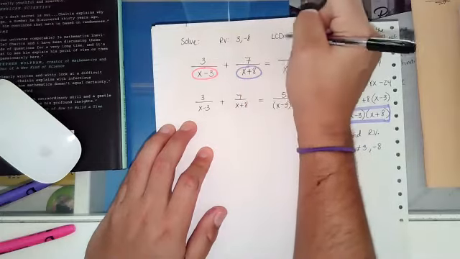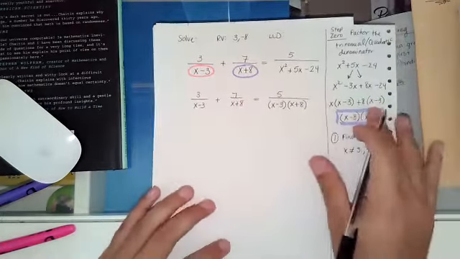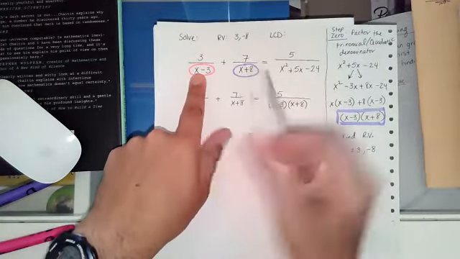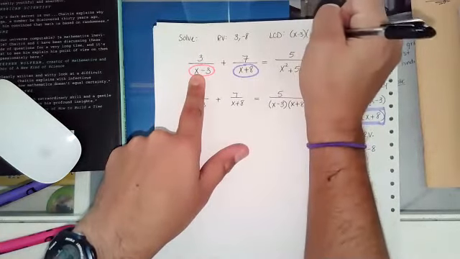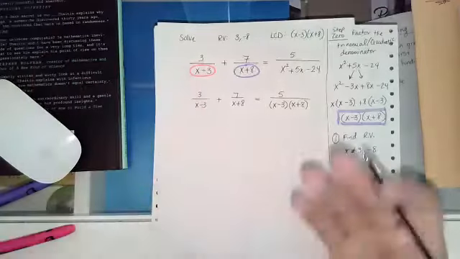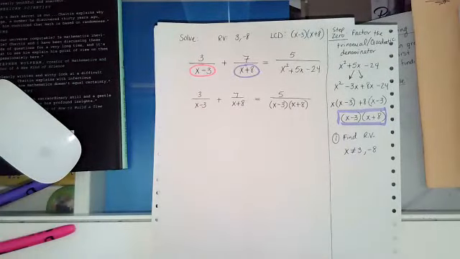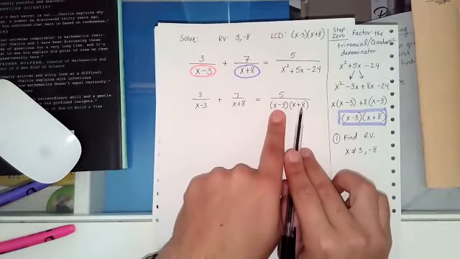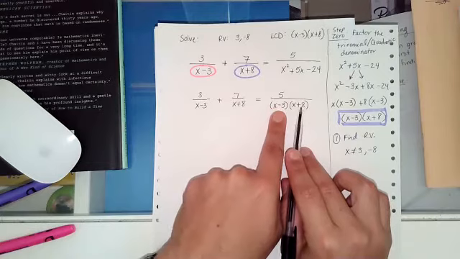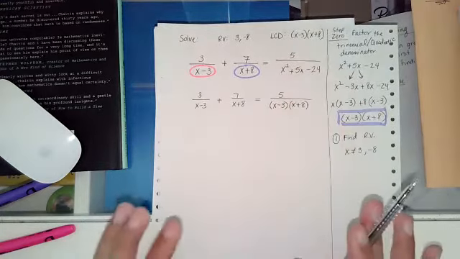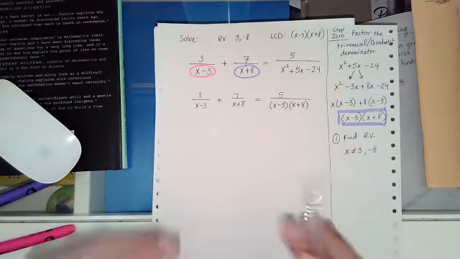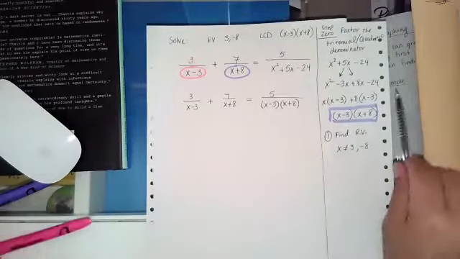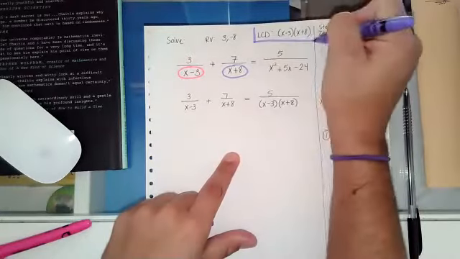And it turns out that the LCD, just like in the previous problems, is just going to be these guys. So I'm going to write x minus 3 times x plus 8. I'm not actually going to multiply that out because it would just be more complicated than it needs to be. And since these guys occur as factors of this other denominator, I don't have to write them twice, right? I just have to include them once. And you'll see why in the next step, I don't have to double up this factor or double up that factor, okay? So this is the LCD.